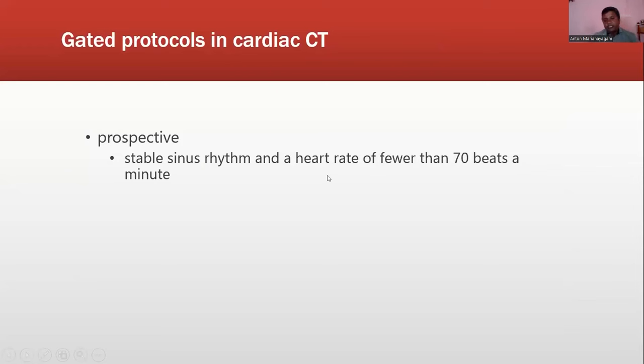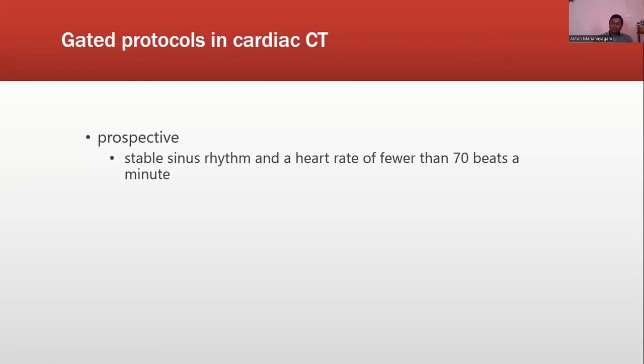Now, worldwide, cardiac CT has become the mainstay of cardiac imaging and evaluation of low-risk individuals. So we have to reduce the radiation dose. So what we do is a protocol called prospective gating. I'll show you the images in the coming slides. So prospective ECG gating means the CT machine will be radiating the patient and acquiring the images only in a particular phase of the cardiac cycle. During the rest of the phases, the machine won't be radiating the patient.